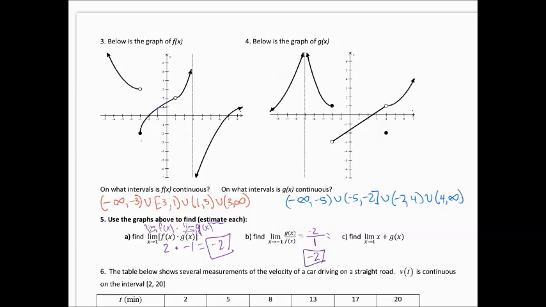And finally, we want the limit as x approaches 4 of x plus g of x. This should actually be in parentheses like this, so let's just clean that up a little bit. So the limit as x approaches 4 of x, what would that be? Right here we have the limit as x approaches 4 of just an x, plus the limit as x approaches 4 of g of x.